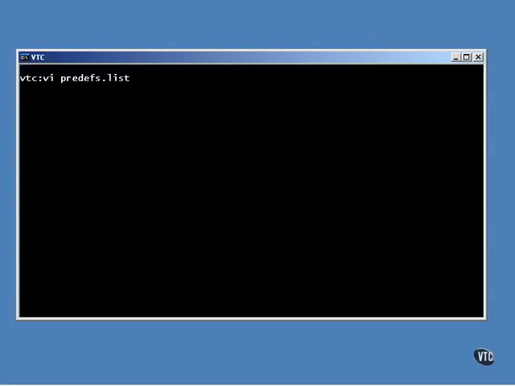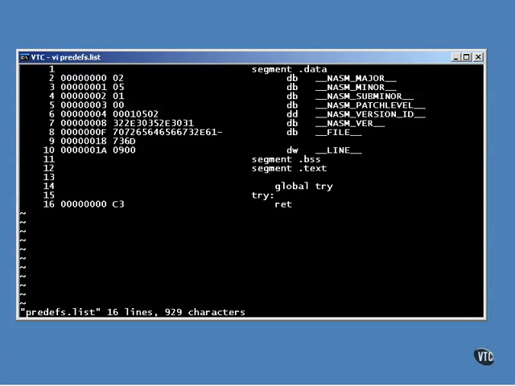A number of version macros exist. They produce the same information in different ways. The first 4 examples shown here are the major and minor version numbers, the sub-minor version number, and the patch level, all as simple numbers being used as initial values for bytes. The version ID is a hex value combining the 4 into a 32-bit value where each byte is one of the 4 values listed above.